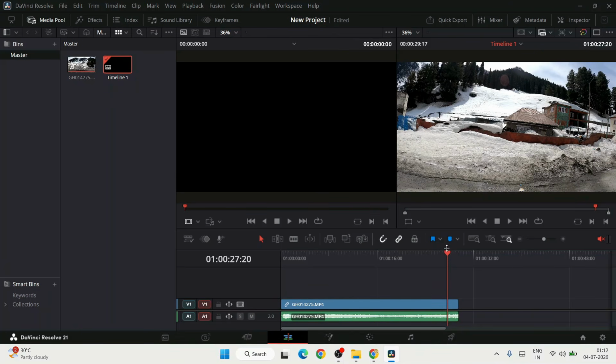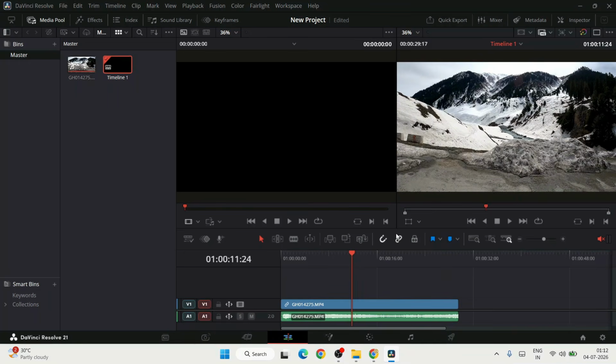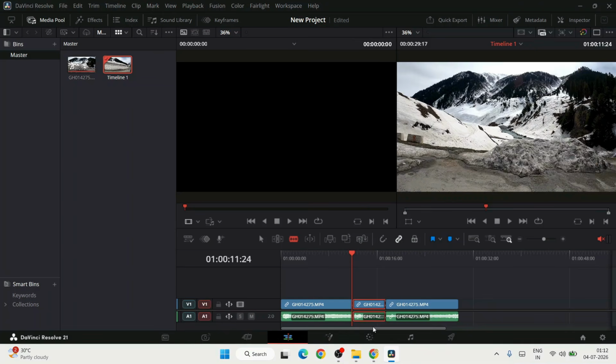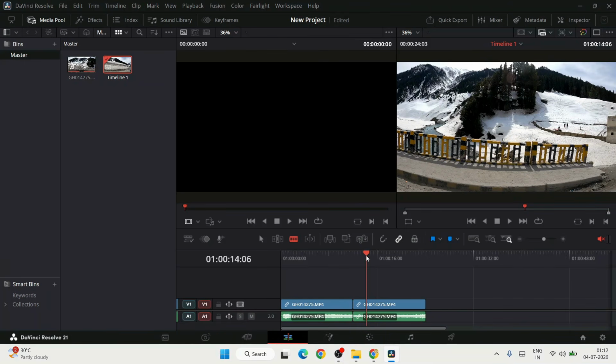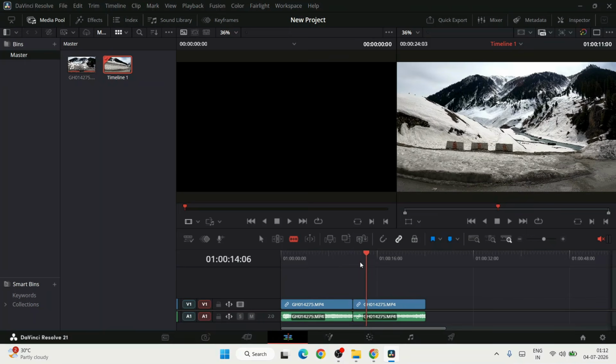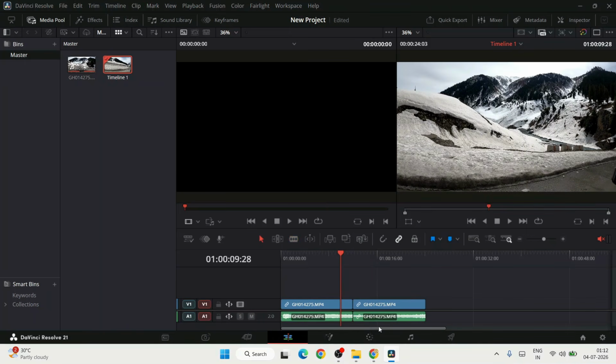So on this video, let's say you want to cut some of the portion. So what you do is you select this razor or blade icon and you just cut maybe from this section to this section. You select it and press the delete button and immediately you will see now those sections are properly deleted. Now this is how it is.